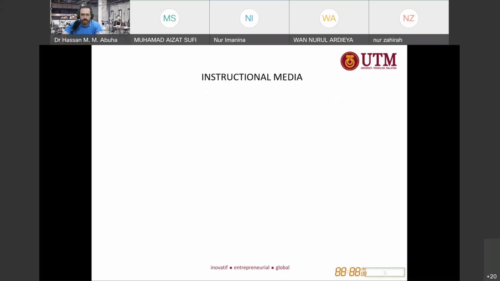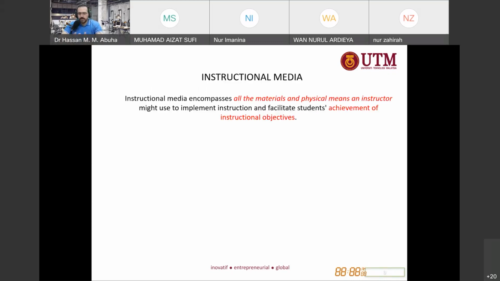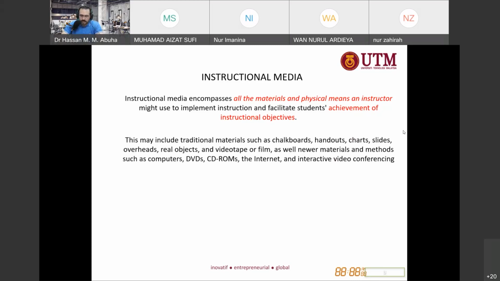All right. So instructional media in general, it's defined as all materials and physical means that we use inside a classroom to facilitate teaching and learning, make it more engaging, make the students more comfortable, more engaged, more attracted to our class. And this includes anything that we use, all right?